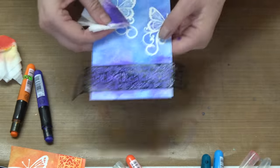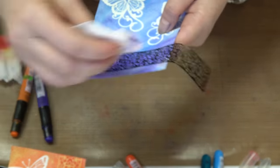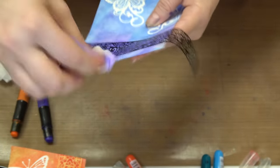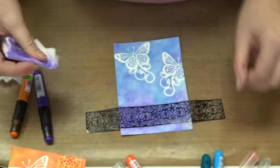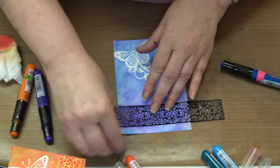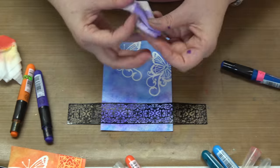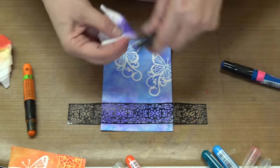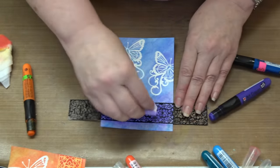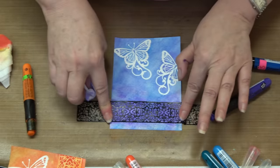So I kind of got it all out. I want to blend that out and blend that out. I could use a little blue if it made my heart happy towards the bottom, just so it's not so much purple. But I want that purple in there to do that stenciling. Okay, let's pull it and see what we get.